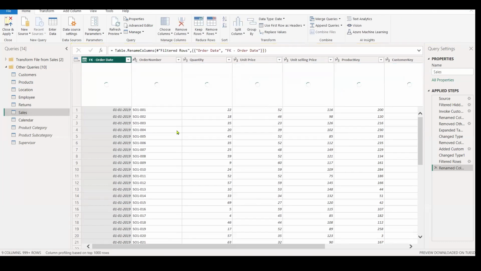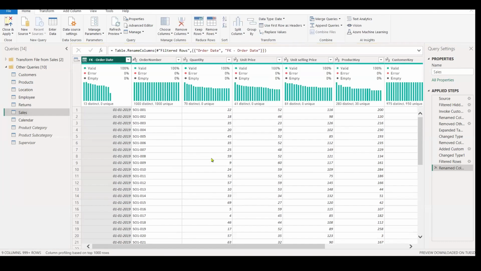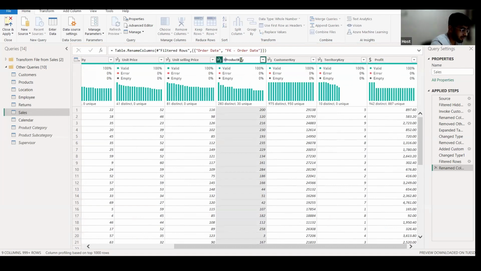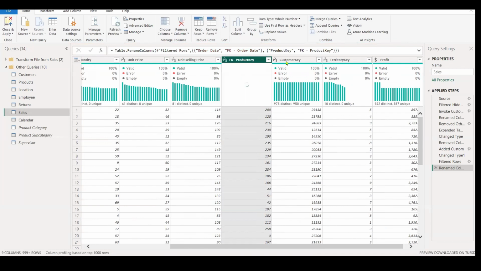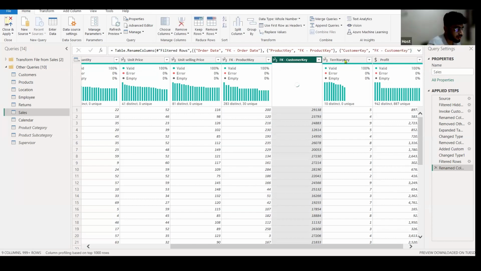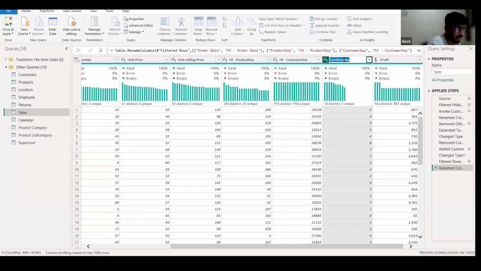Product key. Order number is not a foreign key. Quantity is not, and unit selling price is also not. Yes, we have product key. What else? Customer key as well. Correct. And territory key. Perfect. Profit is a value, so it can't be a foreign key.